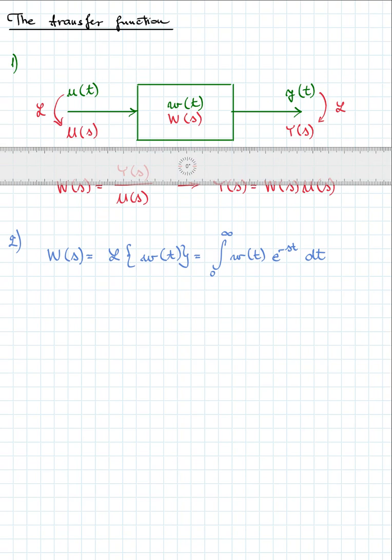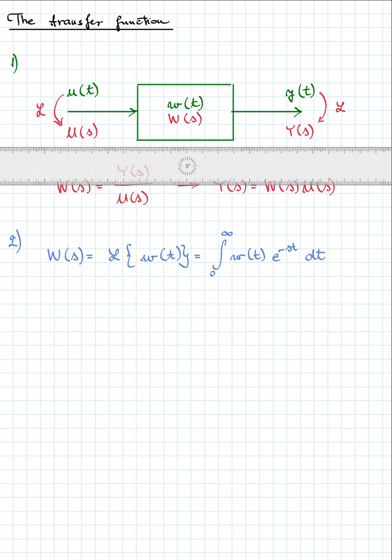When we obtained the definition of the frequency function, the frequency function gave a connection between the input and the output when the input signal is a sinusoidal signal as well as the output signal is a sinusoidal signal. And we took the complex amplitude of these signals and then we obtained the y bar hat over u bar hat. It was the frequency function.